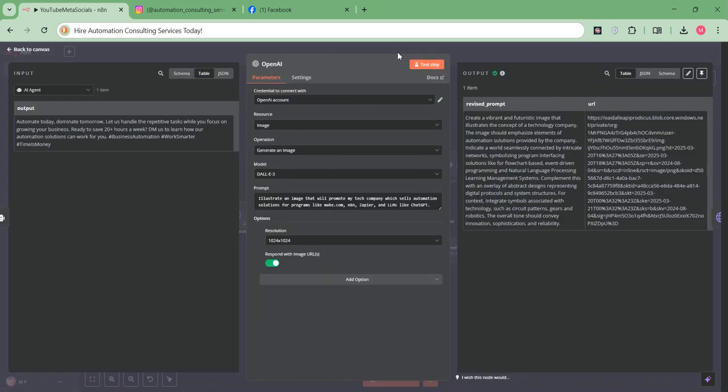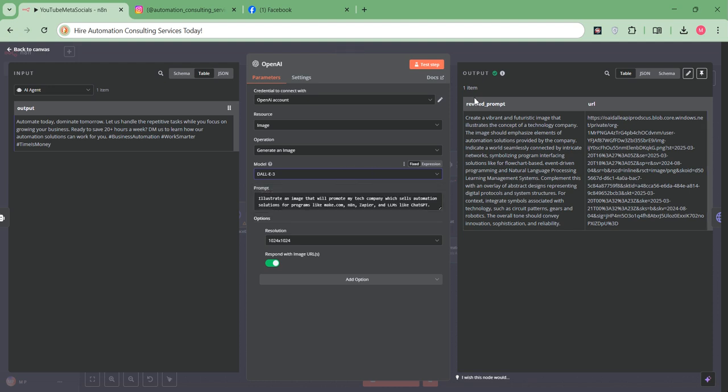Great. And then once you do that and you link it, it says that here in the DALL-E fields, just copy these fields here. So you need image, generate an image, and make sure you choose the model DALL-E 3. You can type it in just like this. And then DALL-E 3 does something really cool that DALL-E 2 doesn't. DALL-E 2 is the other model that's available.